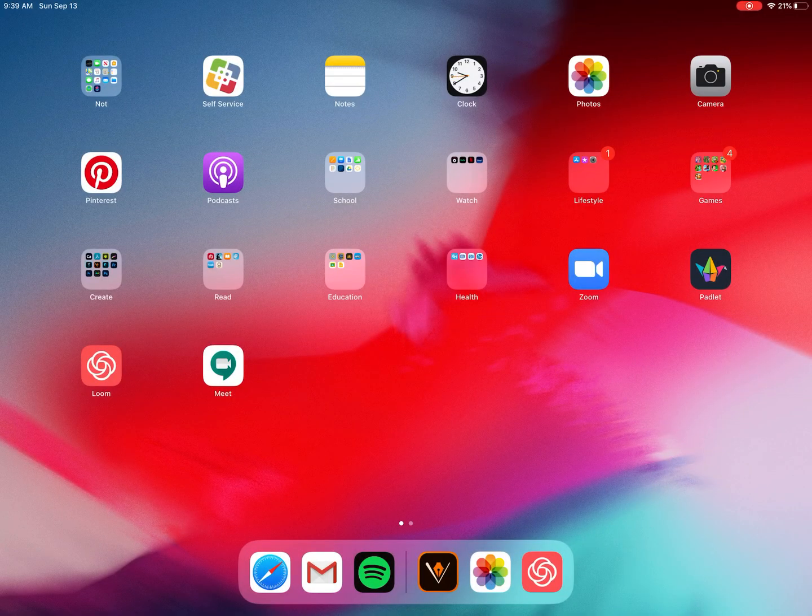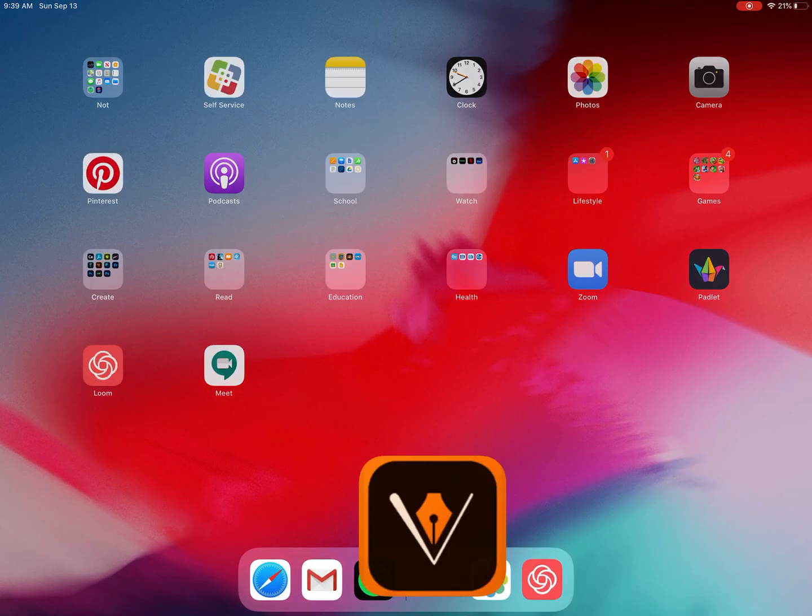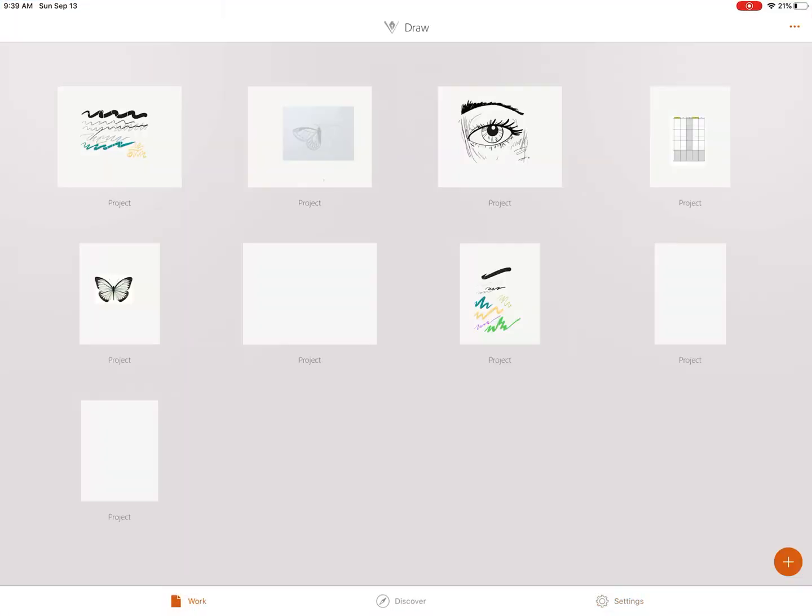Okay, so today we're going to take a look at the Adobe Draw app here, located in the bottom in the toolbar. Adobe Draw is a vector-based program, so we're working in points and vectors, and it works with mathematical equations. The idea is that since we're using points, we can make our images smaller and larger. We can shrink them up and shrink them down without losing any line quality.